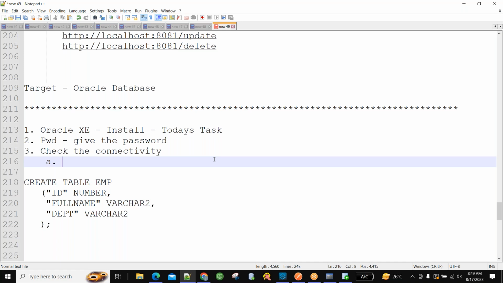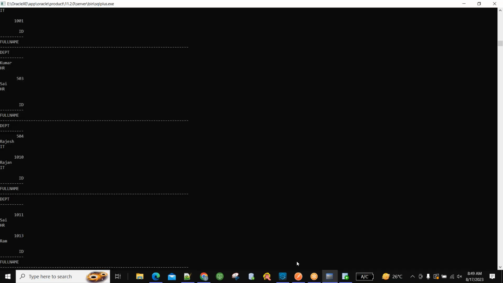What you can do is press the Windows icon plus R at the same time. It will display a screen, and in that you have to give sqlplus. Then this black screen will appear.